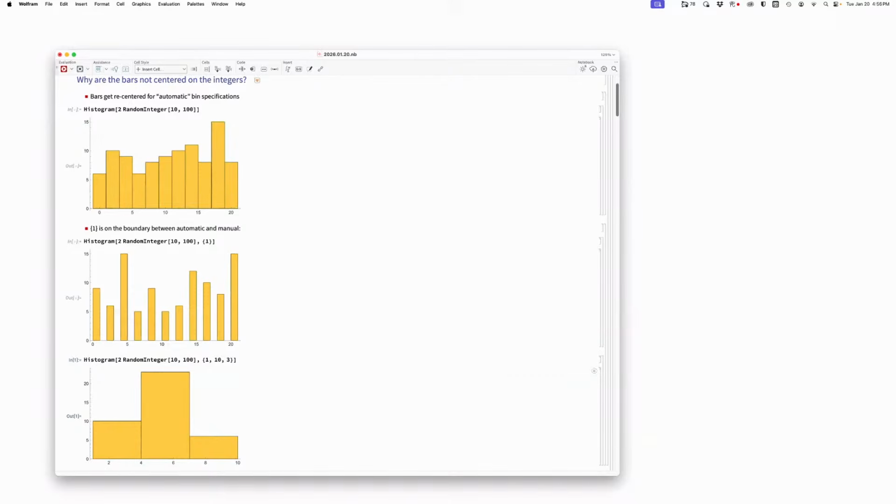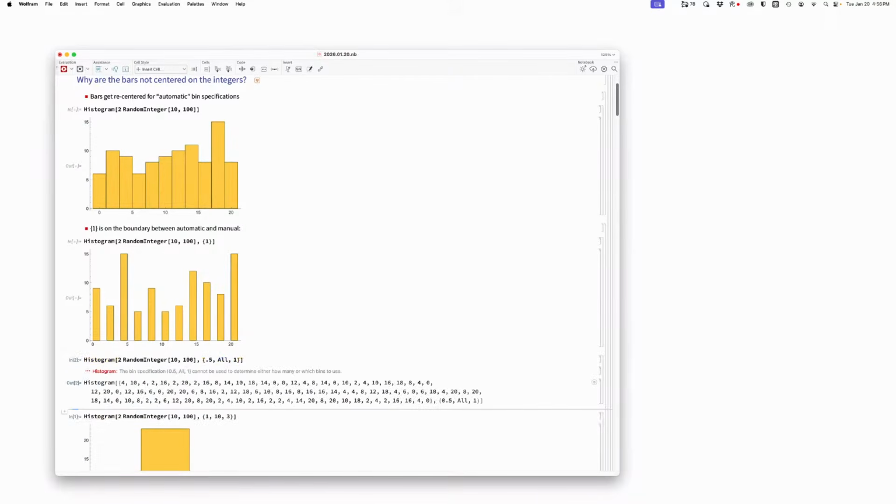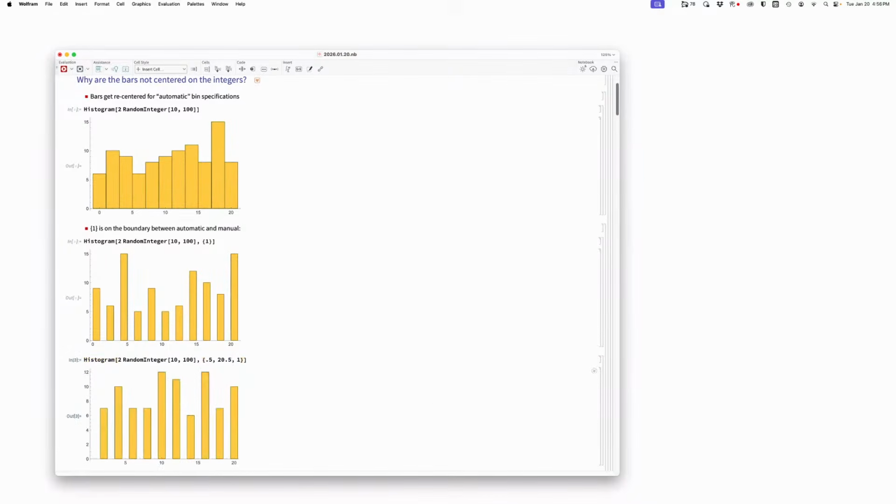So really, the thing I want is, can I do this? Can I say automatic? I don't remember if that supports automatic or if it predates where we would have added that sort of affordance. Right, but if you say 0.5, 10.5, steps of one or something, yeah, that probably should work.